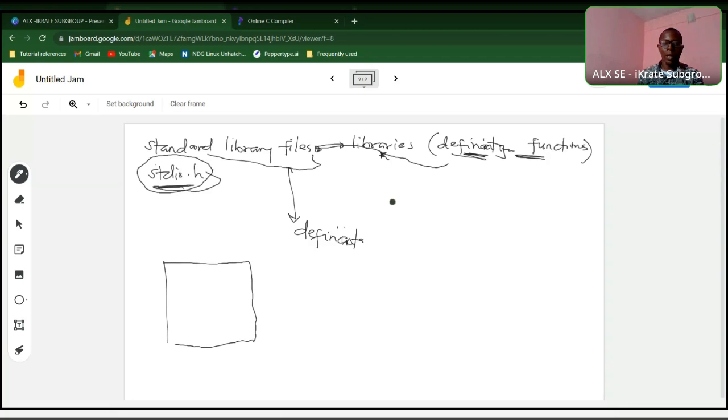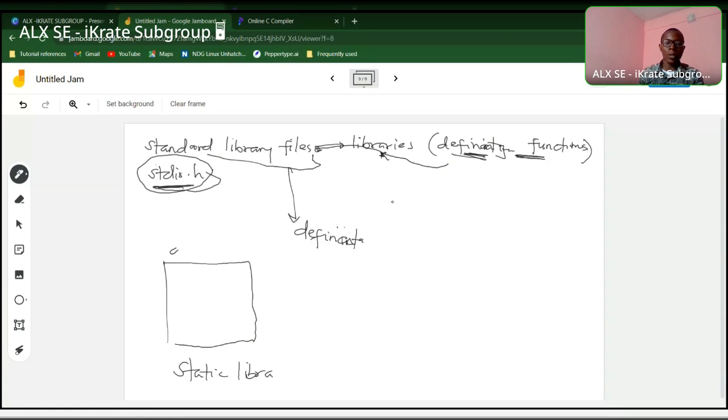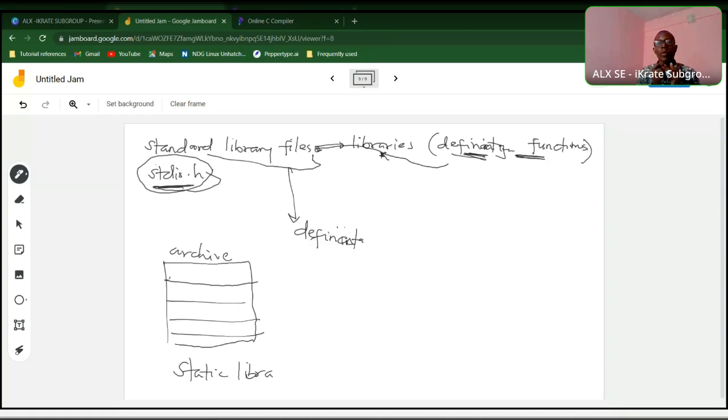Remember, when we say a static library, a static library is actually an archive of files. That's what it is, an archive of files. It's a set of files put together. So let's say this is made up of the first one, second one, third, fourth. We can have a lot of them. And each of these, in our case, because we are dealing with functions, that's why I keep using just functions for the explanation. So assuming that each of these files is a definition for several functions or a single function, that is what we've put together as a static library.